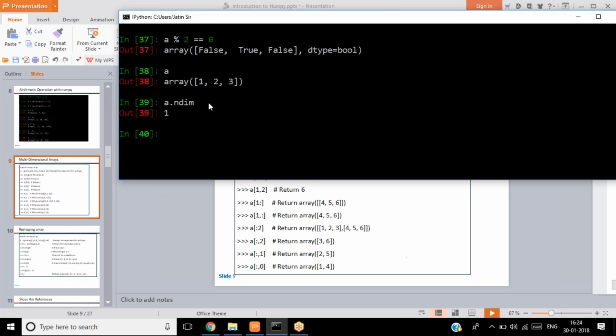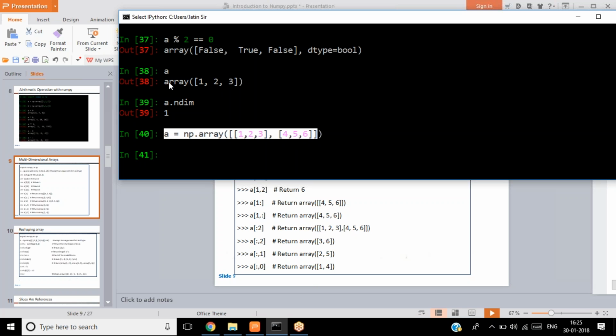Let's say I want to create a multi-dimensional array, how can we do that? I simply say a equals np.array. np is my module name, and I give the square bracket which is used for defining the array, and I can give multiple square brackets inside that. Now I say 1 2 3, and 4 5 6. Now here we go. This is an array of integer type, containing 6 different items.